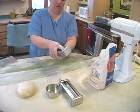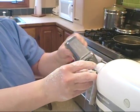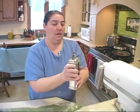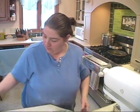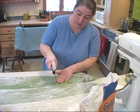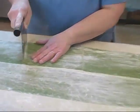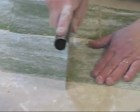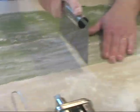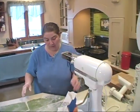All right. Now, we're going to go with the thick cut on these. So what I have to do is take off my roller, because I am going to do one pasta at a time. I like to concentrate on one thing and do it very good. Now, you're going to cut these to the length you want your homemades. So if you like little short homemades, do little short homemades. I like them a medium length. I don't want anybody choking on them. Okay, there we go. I'm gonna cut all these pieces. Now, I'm gonna start rolling these through the cutter.